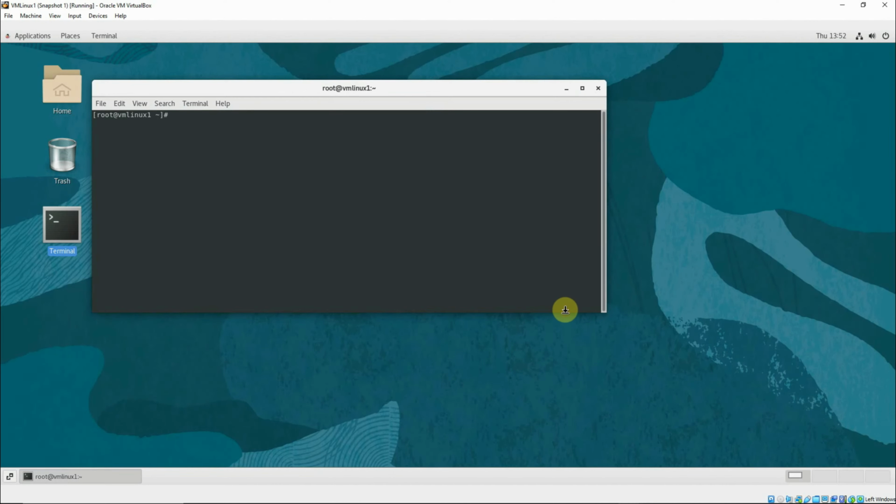Now to use the LVM, that is the logical volume management, we have to install a package called System Storage Manager. Once we install this System Storage Manager package, we'll get a command named SSM, and using that single command we'll be able to do almost all of the logical volume management activities.